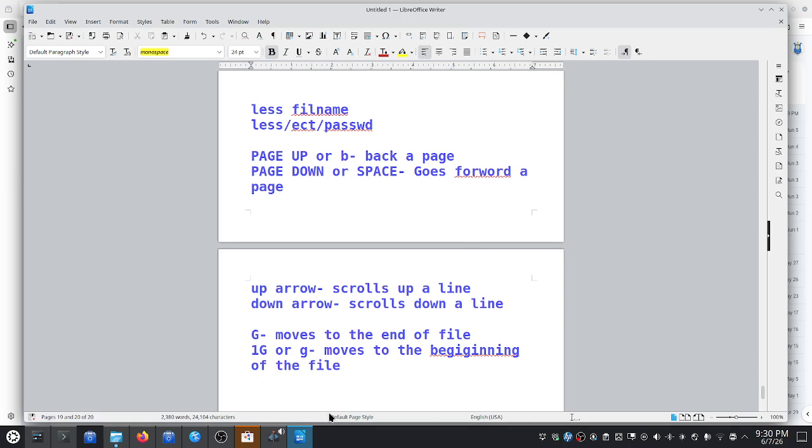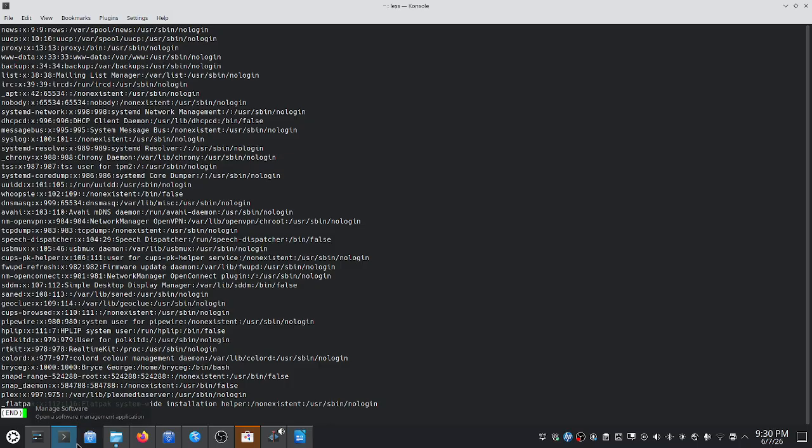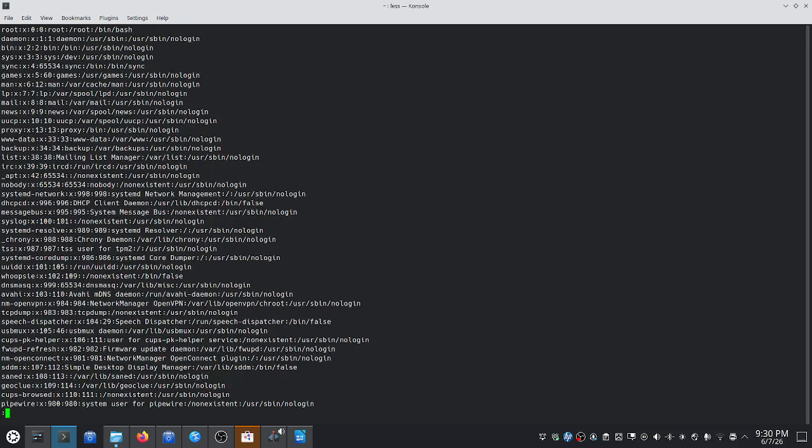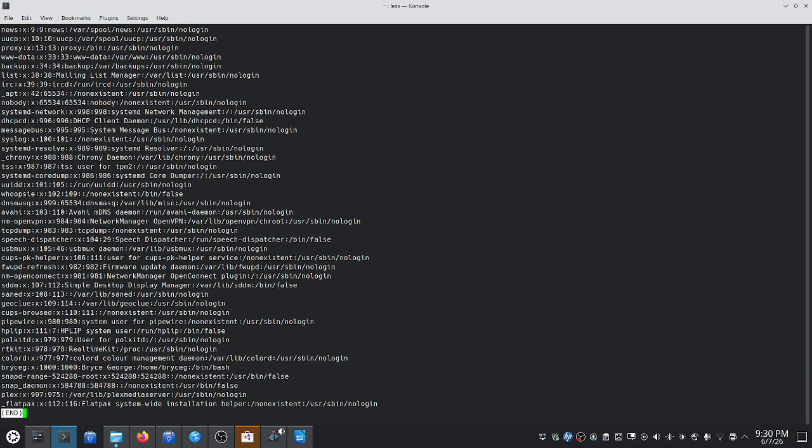And we are going to show you exactly what that looks like. So g, actually this is lowercase g. Okay, that's the beginning, right? And this is uppercase G, the end.